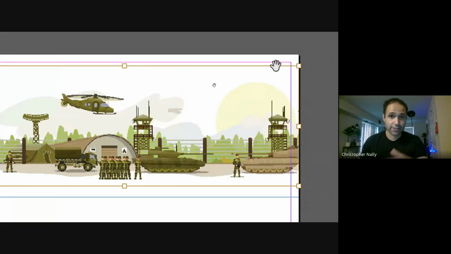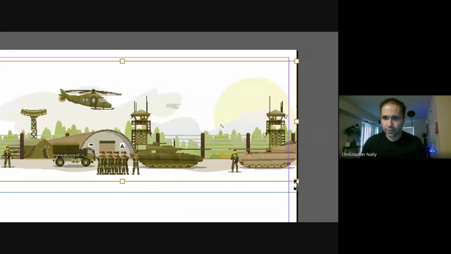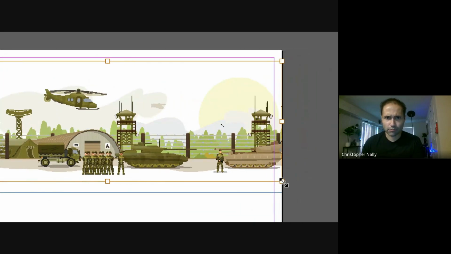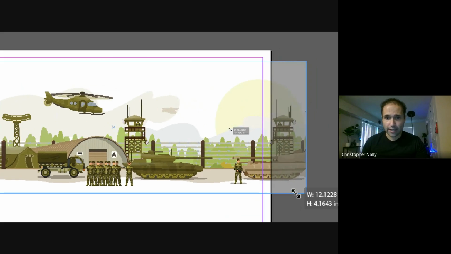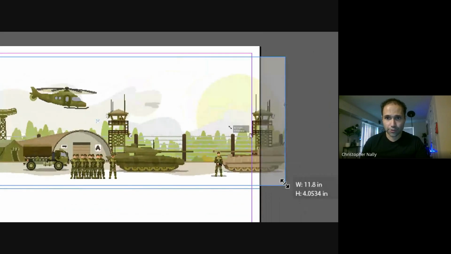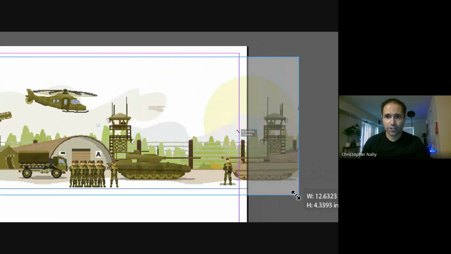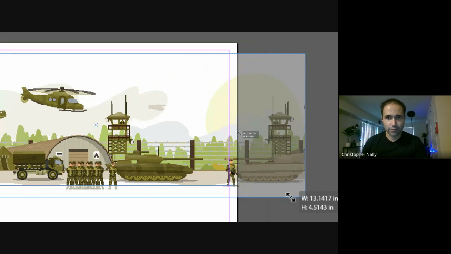InDesign is saying, hey, you want to resize the image. Find one of the diagonal anchor points, hold down Shift, and click, hold, and drag. That's going to proportionately make your image smaller or larger by dragging in and out. I want you to make it a little bit larger for me, just a little bit larger.